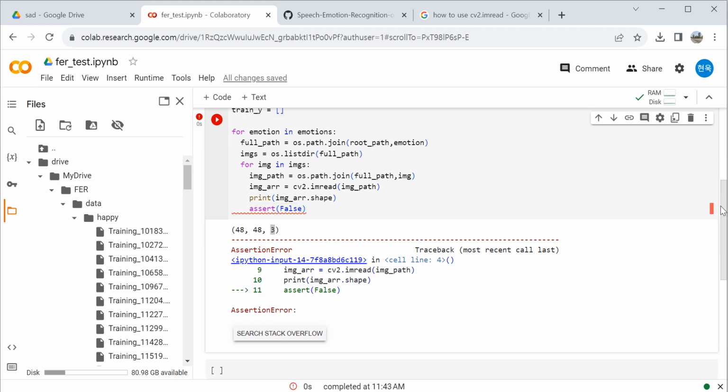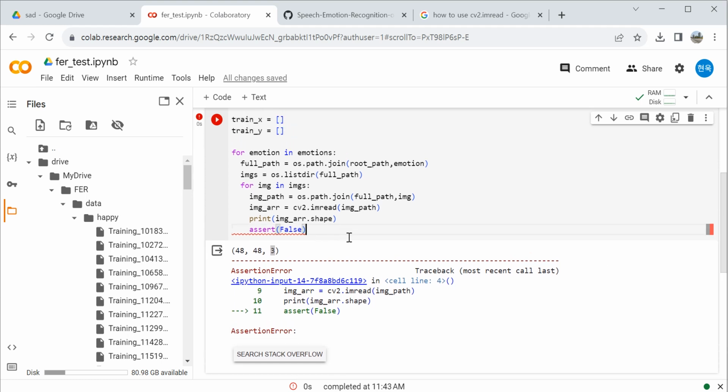However, because this is grayscale, actually we need one axis, but just because we usually deal with 3 channels, let's just do it with 3 channels. So, delete.